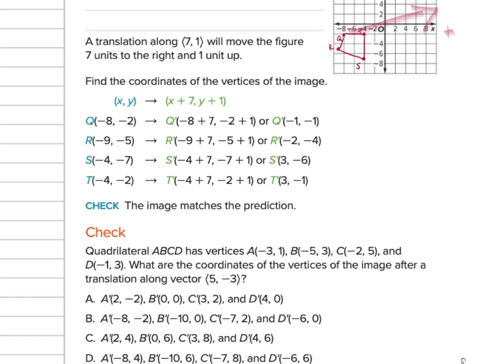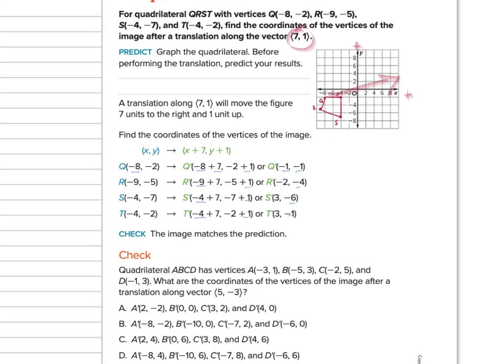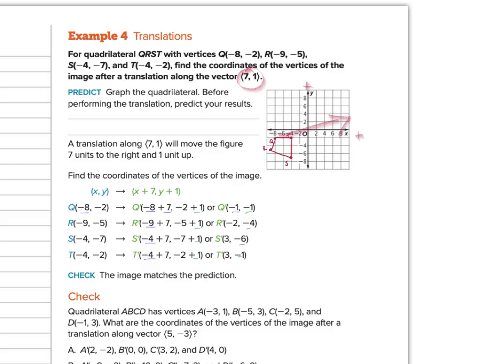So I should be heading in that general direction as I graph this when my new location appears. And then here they've done it and they've said, let's take all of my x values and add 7 to them to come up with my new values. All of my y values, I'm going to add 1 to come up with my new y values, and that will give me the location of my new points. And if I just graph 1, the Q is going to be right here, -1, -1. So that would be Q prime, and S, we'll do S real quick.